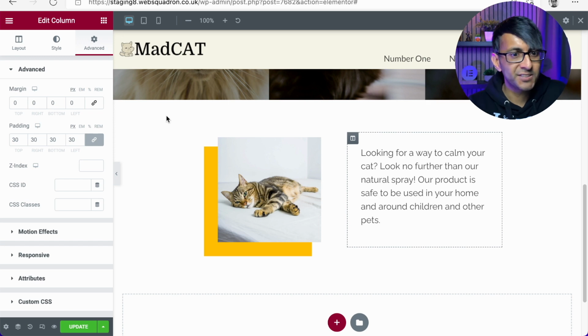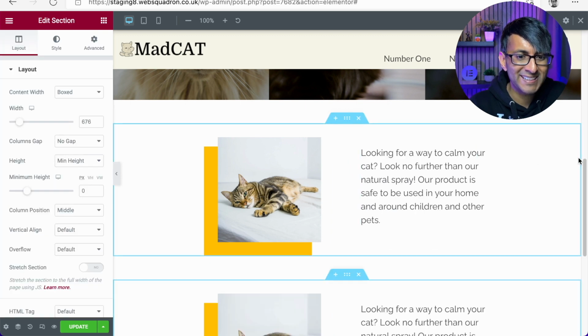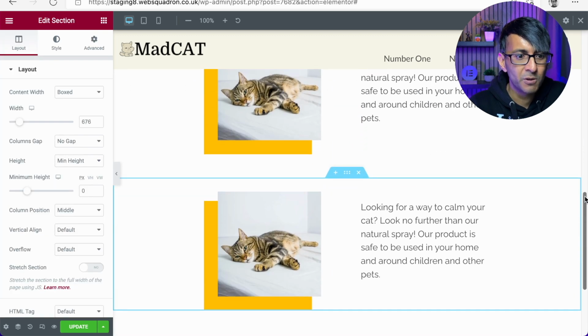We're going to add in another section which expands on what we've done here. And this is going to be so much easier than what we did before. In fact, what we did before was easy as well. I'm just going to hit duplicate and make an exact copy of what we've done before, because I'm going to replicate the style of it with a slight few modifications. So there's no need to start completely from scratch. It's almost like your section above was a template for you to reuse.